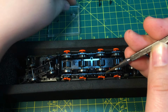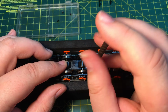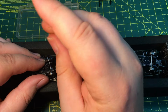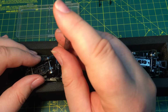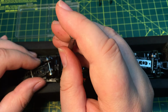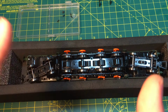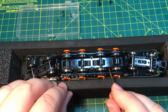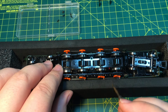And I should warn you that the keeper plate is also held in place by 2 wires that are soldered to it. And this actually means that you can't remove the keeper plate entirely without damaging those solder joints, and they would then need to be resoldered. But to do that, you would have to feed wire back down through the locomotive, and that becomes a huge job. So I'm going to show you how to do this without risking the 2 wires, which you can just about make out there, which attach just to the underside here.